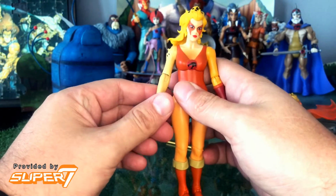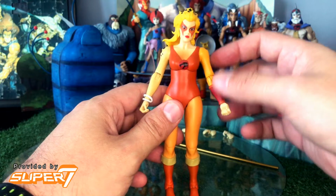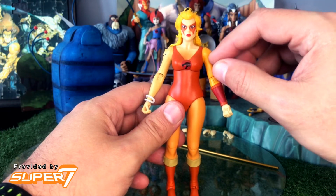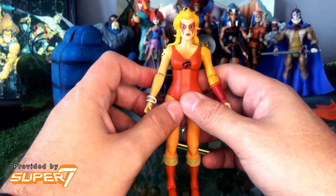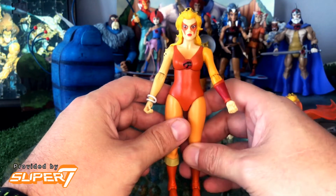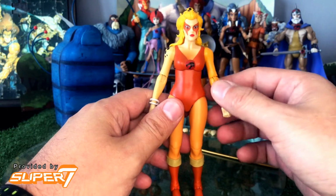And then she's got the single joint here, and she doesn't have one here, and a lot of people have asked why. Now this is something that Super7 introduced long ago when they did She-Ra and Sorceress from the Club Grayskull lines. The reason, as it was explained, was that there is no different bit here, like a lot of the ladies had the bangle thing on the upper arms, and these guys don't have it, so it would have detracted from the style of the figure, and they just made it like this. I actually do not mind it at all. I know a lot of people think that it's different and that it's an issue, but that's the way they're doing it, and that is the way it was advertised, so I am quite pleased with it.